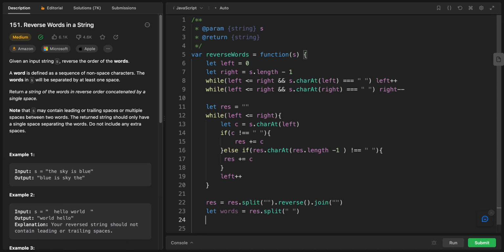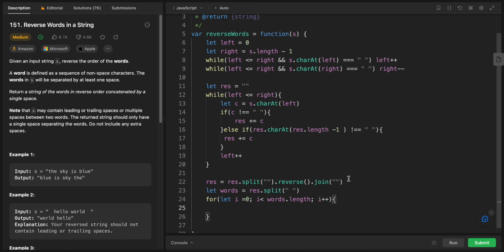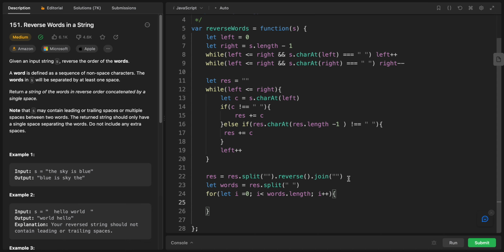After that, we will make a for loop, for let i equals 0 and i less than words dot length, i plus plus, and we will say words of i will equal words of i dot split.